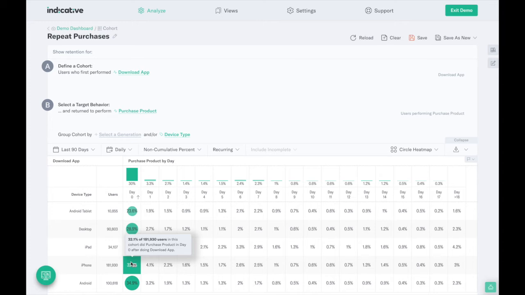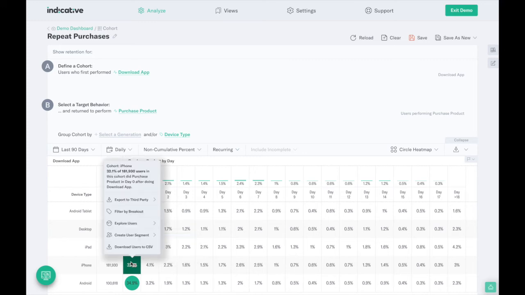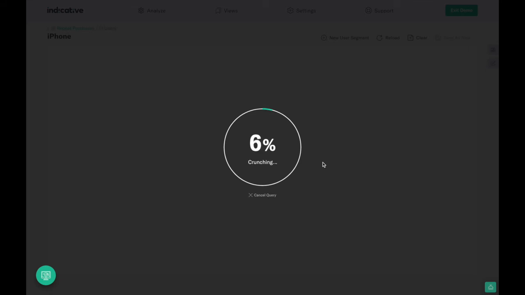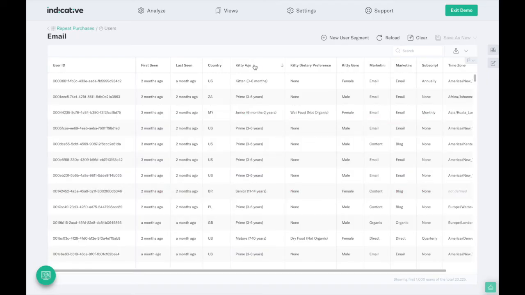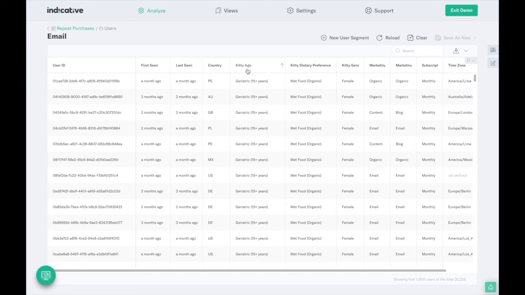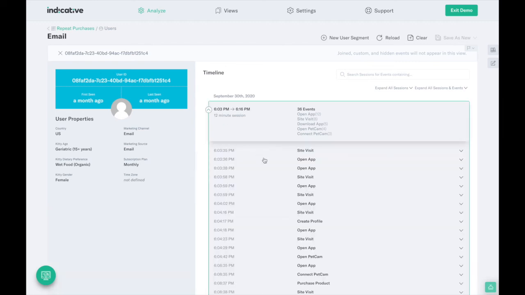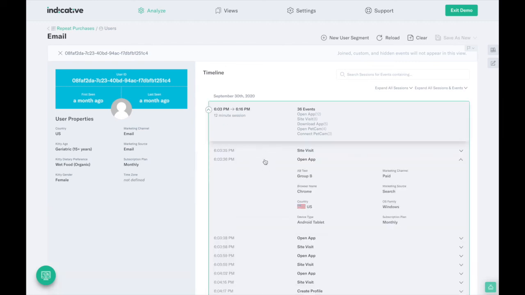While answering questions about your customer base, it's important to remember that every customer has a unique experience on your site. Because of this, understanding a single customer's journey is as important as finding the most common path among all users. Dig into a group of users to see them listed out and find patterns in user properties. Go even further by exploring an individual customer's full journey and session activity to discover core behaviors. You can dig into a group of users like this in any analysis tool. Indicative's People Insights is the key to identify small differences in user timelines and keeping customers on track to conversion.